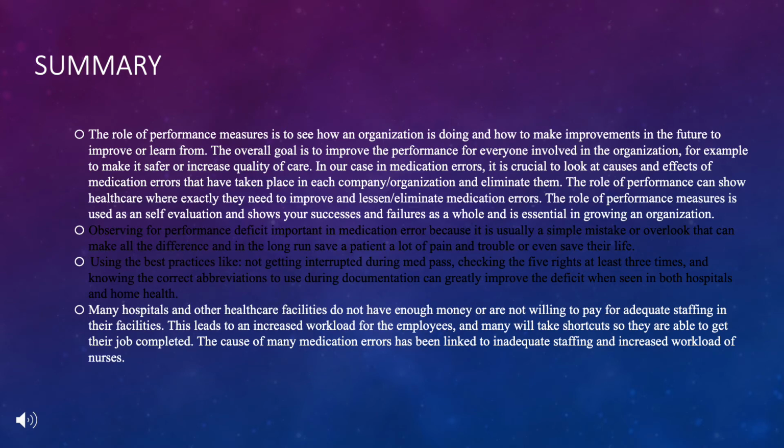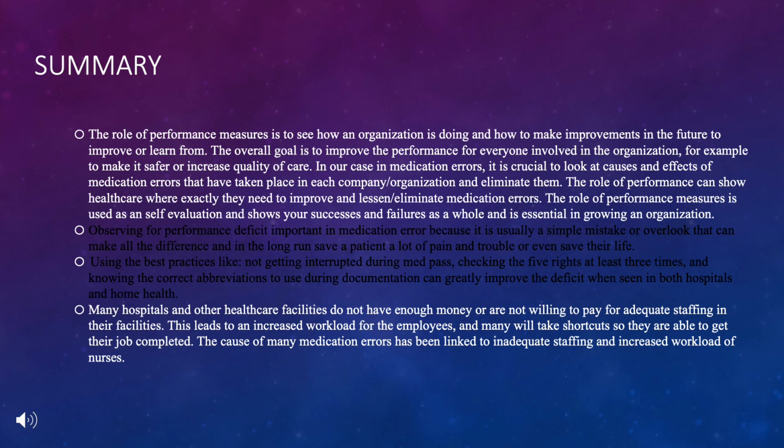This is Brittany Cox, and I will be summarizing our presentation. The role of performance measures is to see how an organization is doing and how to make improvements in the future to improve or learn from. The overall goal is to improve the performance for everyone involved in the organization. For example, to make it safer or increase quality of care.